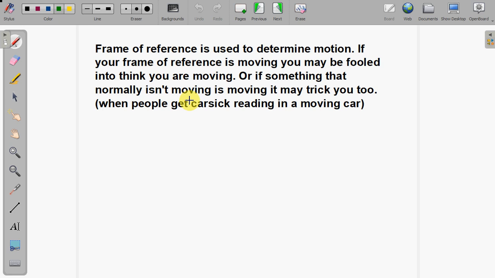But also, if something that isn't supposed to move starts moving, then you might get a little nauseated or a little sick. So when people are riding in a car and they're reading a book, every time the car bounces, the book bounces, right? But your brain says, no, books don't bounce. And so your brain thinks that you're not moving because it's staring at a book that's not supposed to move, but yet it feels the movement of the car, and so you get a little car sick.